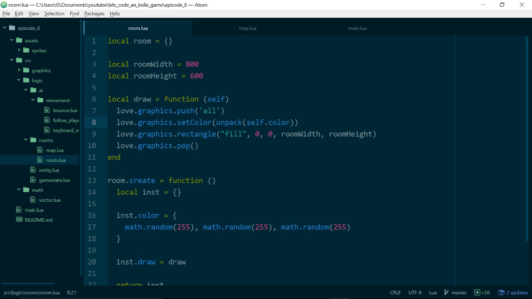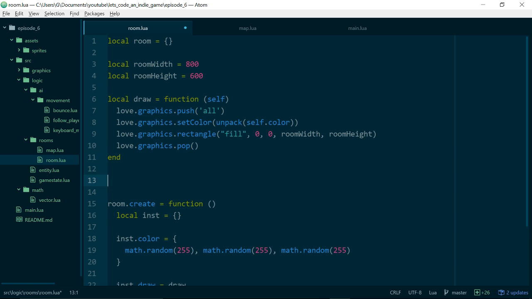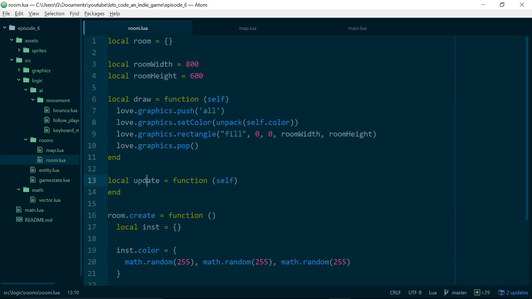And then inside of our room, we are going to create an update function. Say update equals function self, and also our update functions can now access the game as well. And for this update function, we also want to pass in the map. So when a room gets updated, it will be given the instance, so the room itself, the game state, and our map.